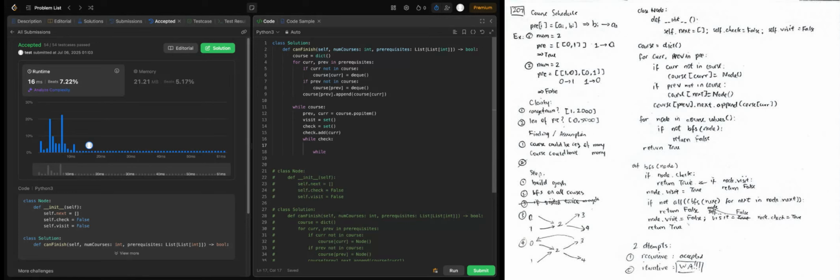Python loop to get curl equals. So this one should be put outside.